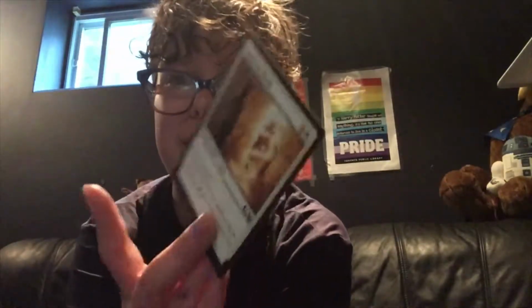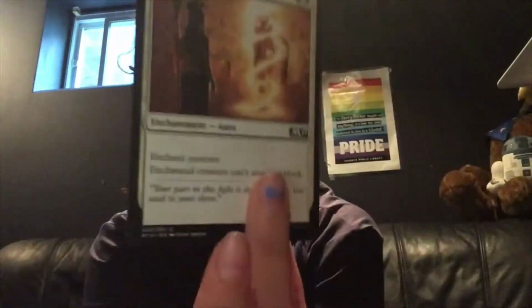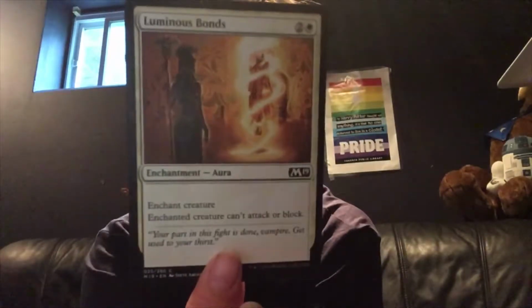So this I can use for my deck. Oh, it's plains. That's what it is. Okay. So Luminous Bonds. That takes 2 mana of any kind and 1 plains mana. So it's an enchantment. You can read that if you want. And then the quote down here is, "Your part in this fight is done, vampire. Get used to your thirst."